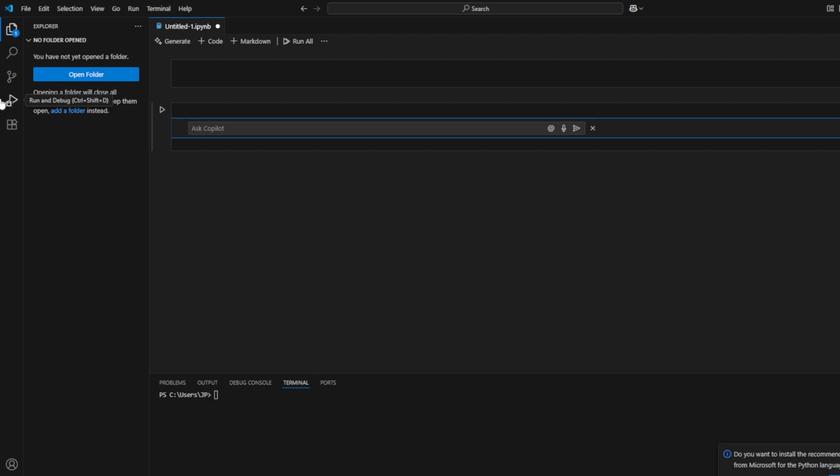You can scroll through the list or start typing the name of the language, such as HTML, Python, or C++, to quickly filter the options. Once you see the language you need, click it to apply. As soon as you select the language, you'll notice that the colors in your code editor might change.